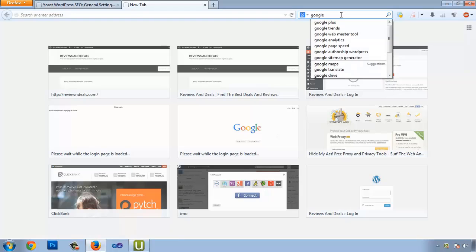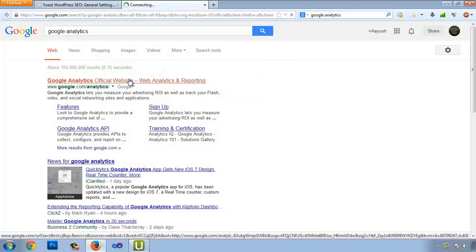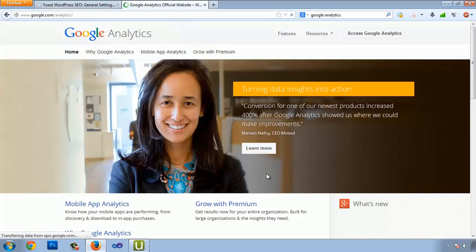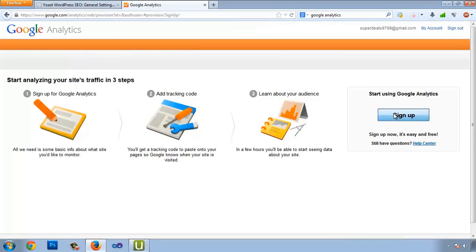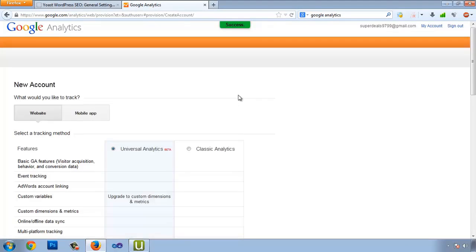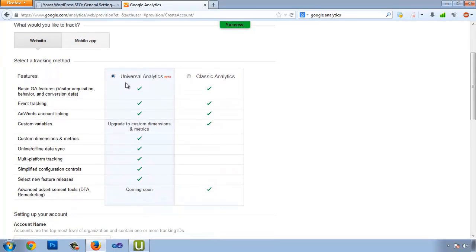So let's go to Google Analytics, access Google Analytics and sign up. Now it is asking for Universal Analytics or the classic one.